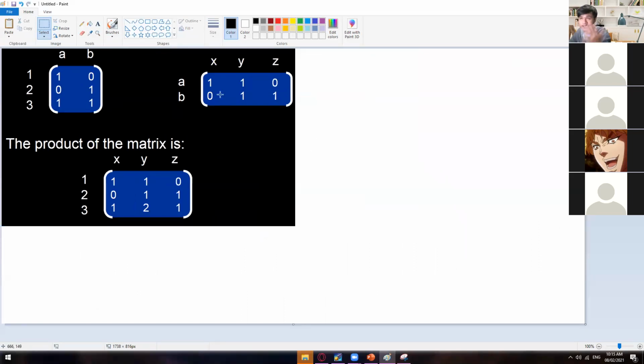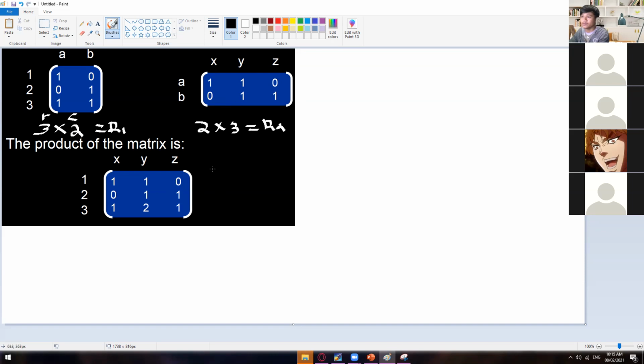So the first thing that you need to check here is the size of your matrix. In our R1, we have here a 3x2 matrix. 3 is your row, and 2 is your column. As you can see, we have 3 rows and then 2 columns. So this is the size of your R1. And for the R2, what is the size of R2? 2x3. Okay, as you can see right here, we have 2 rows and then 3 columns. This is now the size of your R2.